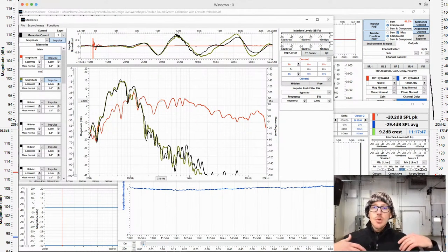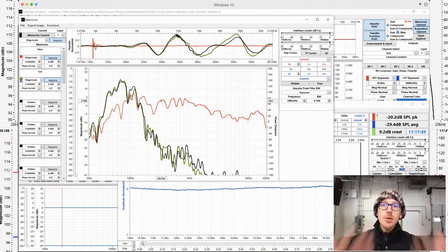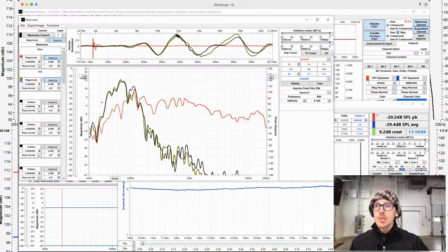Okay, so you would typically start with your full range source, you set the delay locator, and then you measure your subwoofer, and you don't change the delay locator after you set it with your full range source, because you need that high frequency energy, that peak in the impulse response that you see here, to set the delay locator. And so then you would switch over to your phase graph or whatever your process is for doing your alignment. That all works out well and good, and you can do that process in Crosslite just like that.